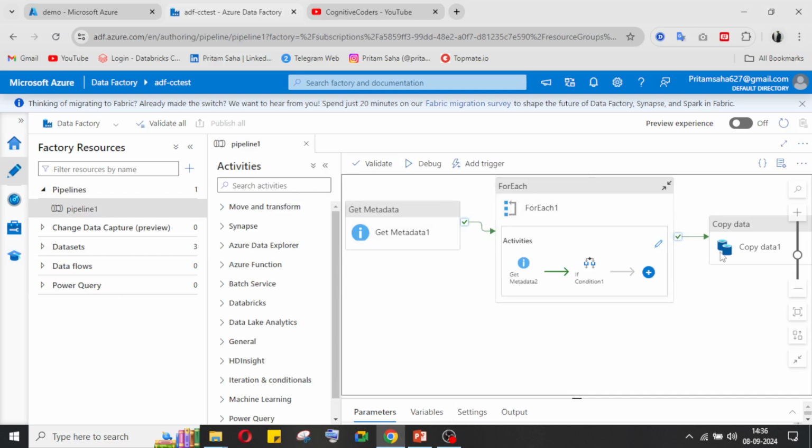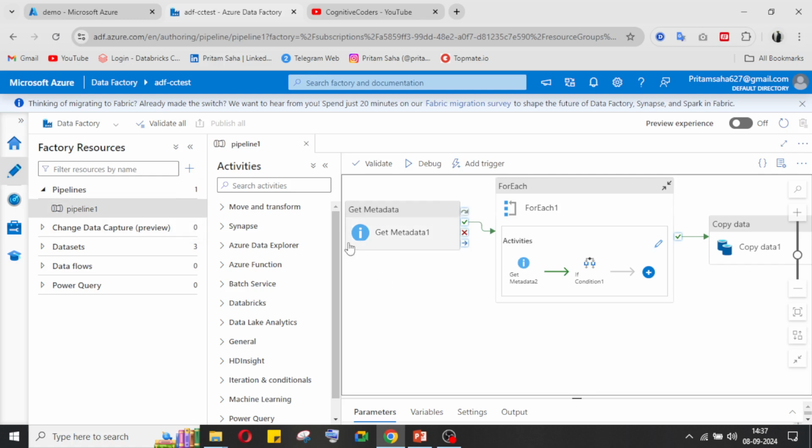This pipeline was from my previous video. If you have not seen it, you can see part 2 of our ADF real-time scenario playlist, where I explained how to fetch only the last modified file. But this time it is something different. We'll consider the last 7 days of files, whether it is one file, two files or three files, all the files will be fetched. So we will create that mechanism.